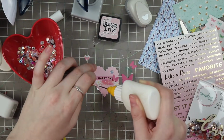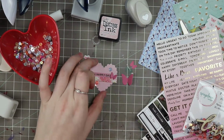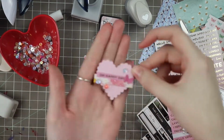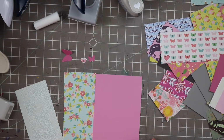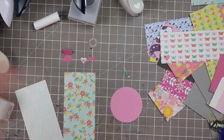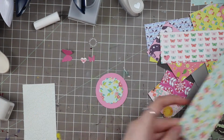Here's where I start stacking my sequins. I used a large sequin and then put a medium coral one in between. Now depending on what sequins you're using, you might be able to stack 3 high or 2 high, or if you have shaped sequins, you might be even able to make a different set of those. And I'll show you guys up close photos at the end of all of the finished embellishment clusters so you guys can get a feel for them.